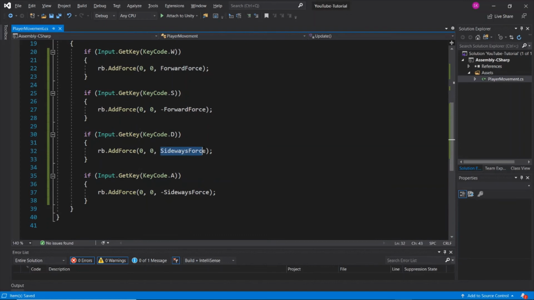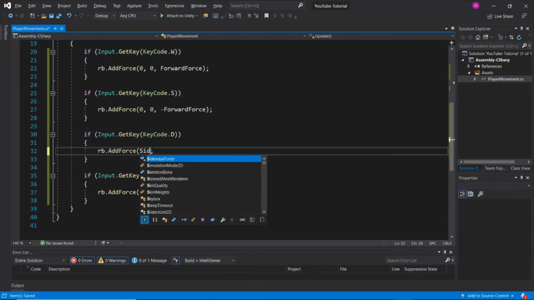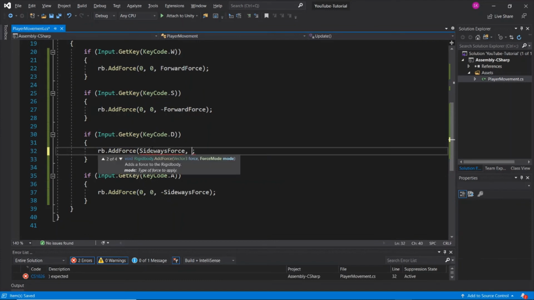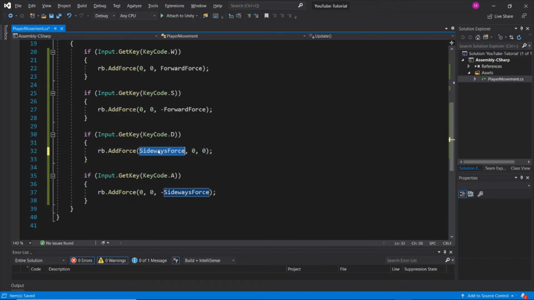I'm putting this in the wrong area. That has to be X. Sideways force, comma 0, comma 0. And I'll just copy this entire line. Okay, now test. Cool.